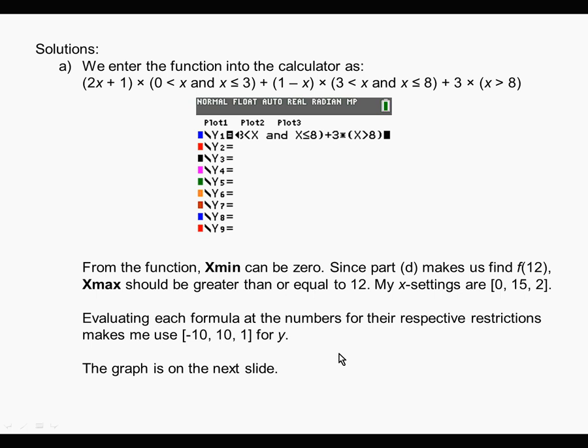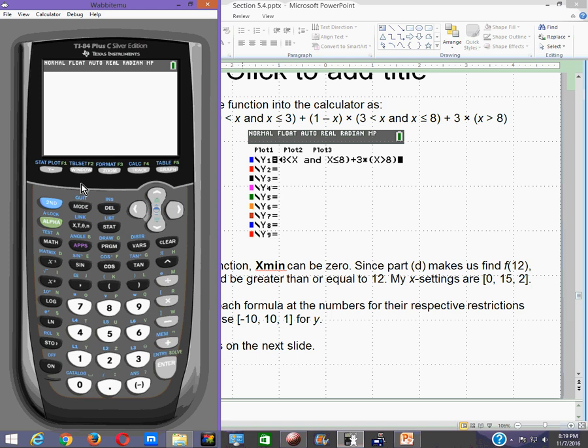So, here's my graph. Let me get the same window here. Window. 0, 15, 2. Instead I'm doing negative 10 to 10. I really should, because of the 17, let me do minus 20 to 20. Let me change it. Minus 20, 20. Again, the reason I'm having them be the same but different in sign is to keep things in the middle, to keep my origin in the middle. So now let's just graph away.